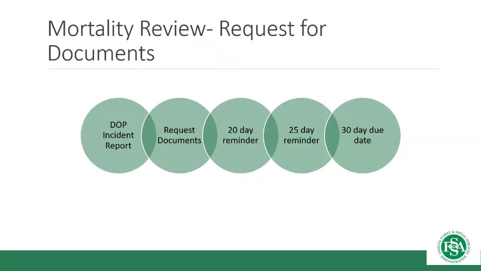For all deaths, a provider or case management company will receive a request for documents within 3 days of the receipt of the death of person incident report. The document request is sent through Liberty Tracks. The documentation request will vary depending on the funding source, the circumstances surrounding the individual's death, and the reported cause of death. Individuals being supported through the family support waivers will typically require minimal documents.